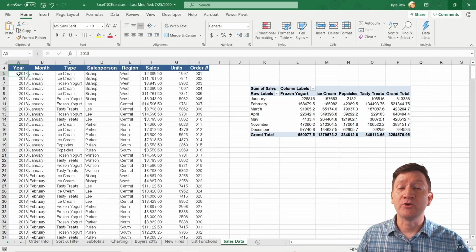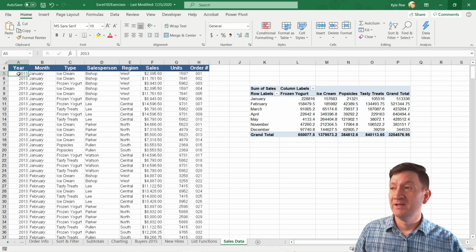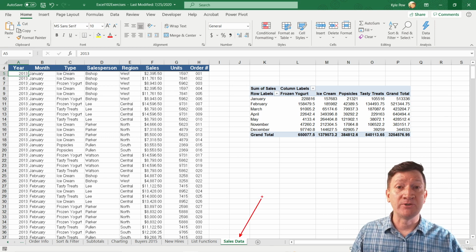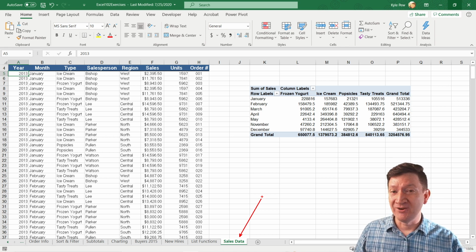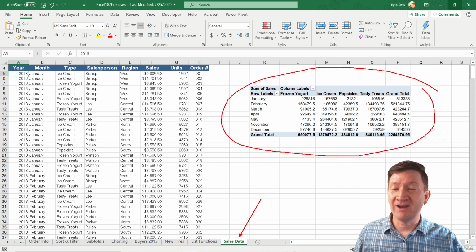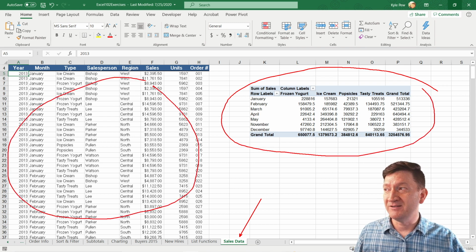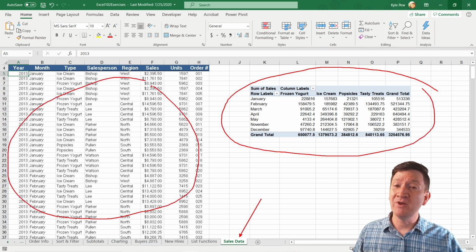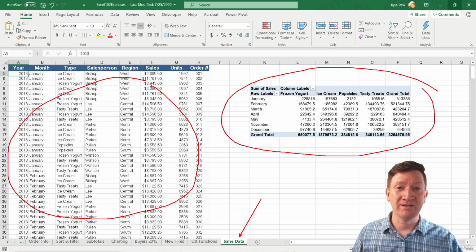Let's take a look at how you create an Excel pivot table. Still in front of you, I'm on the sales data worksheet. Make sure you navigate to that worksheet. You can follow along with me and go through the steps. You're going to find that creating the summary information on the right-hand side based on this table on the left is actually just a few clicks of the mouse. It's really quick to do.